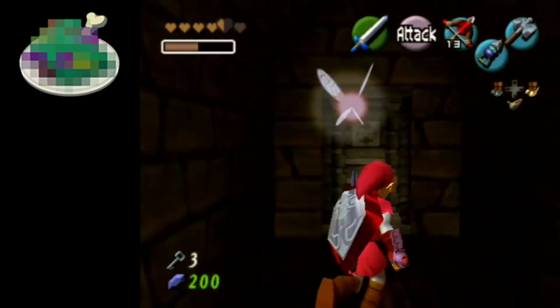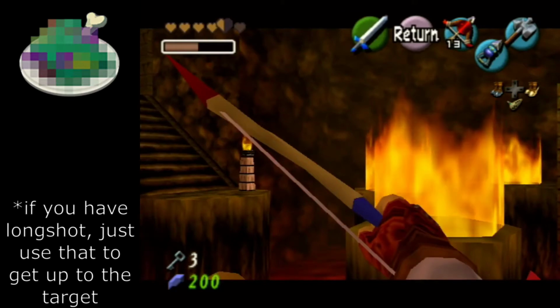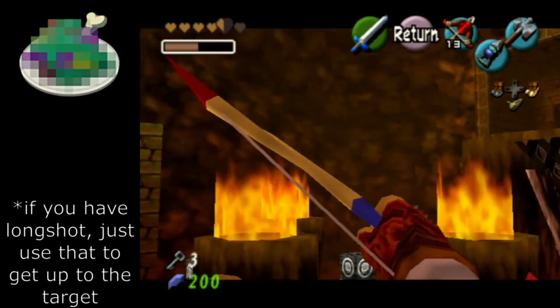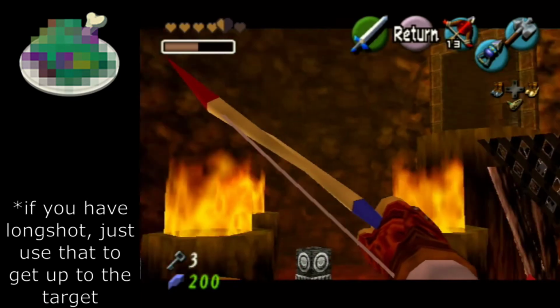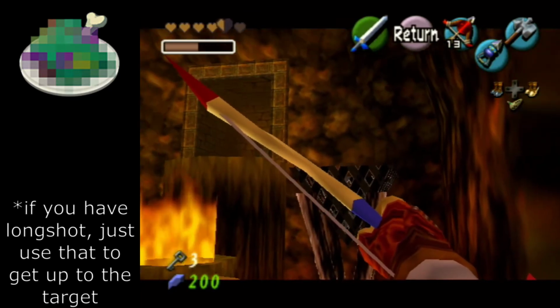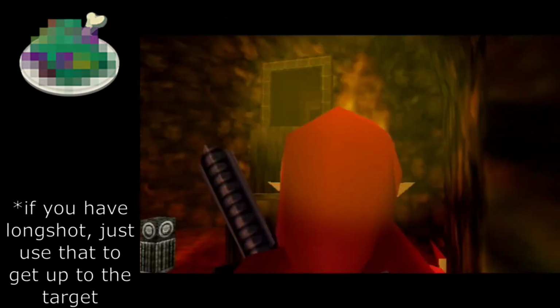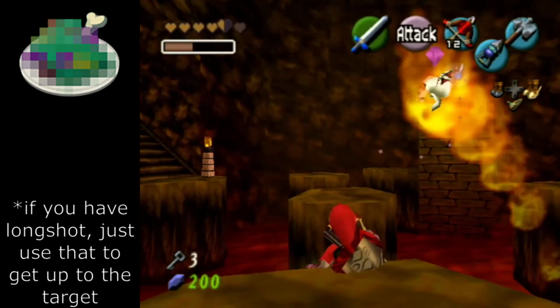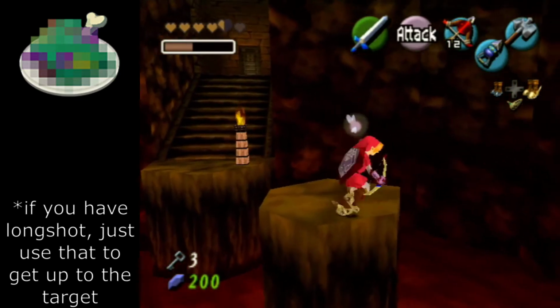Now at this point, if you don't have hovers and you did this room by shooting this torch and just jumping between the platforms, then you want to save and quit. But if you do have hovers and you're playing on VC, then you want to traverse across this room. With emulator, okay, saved it.